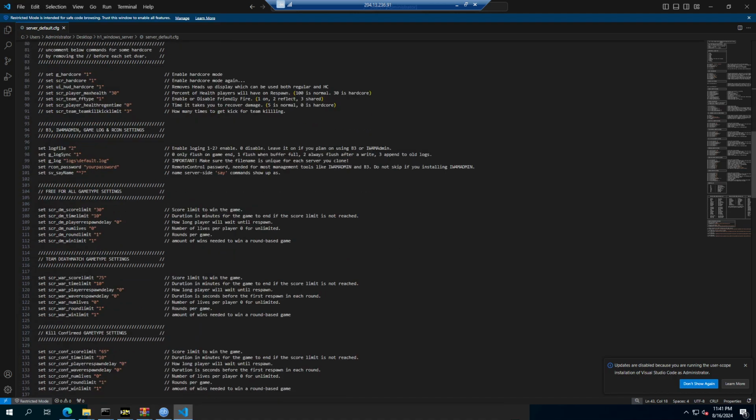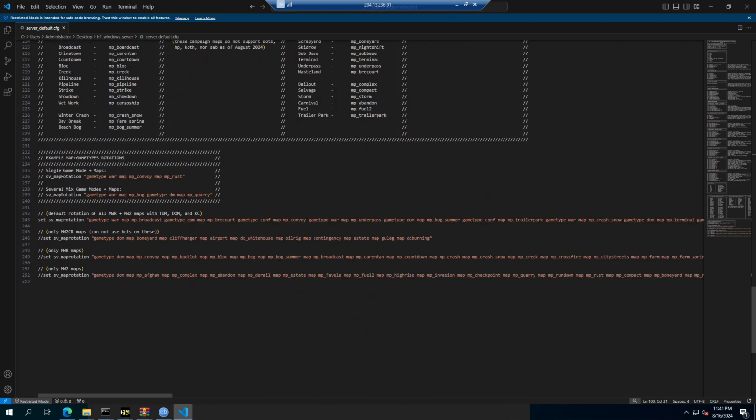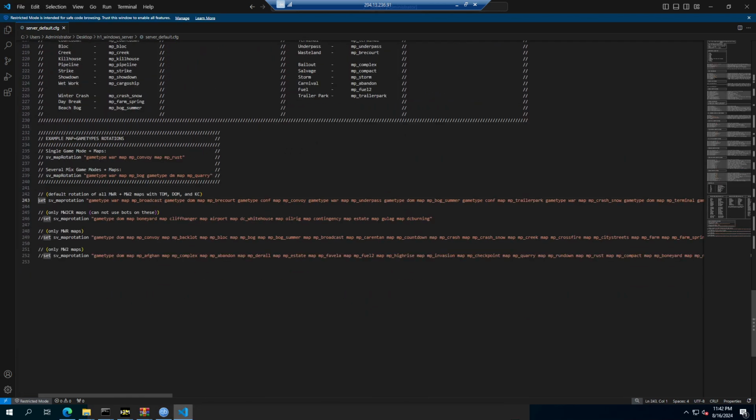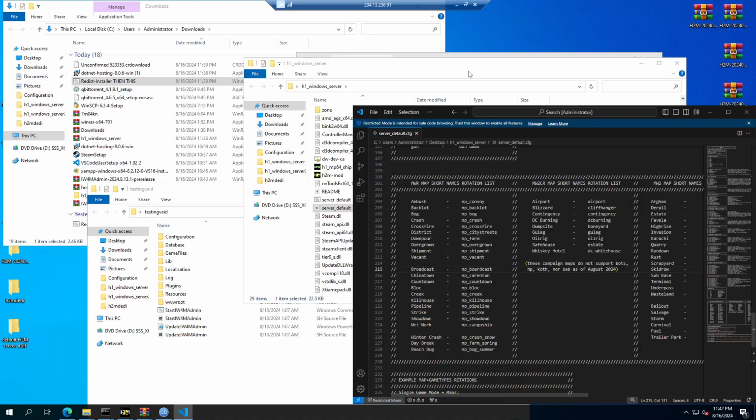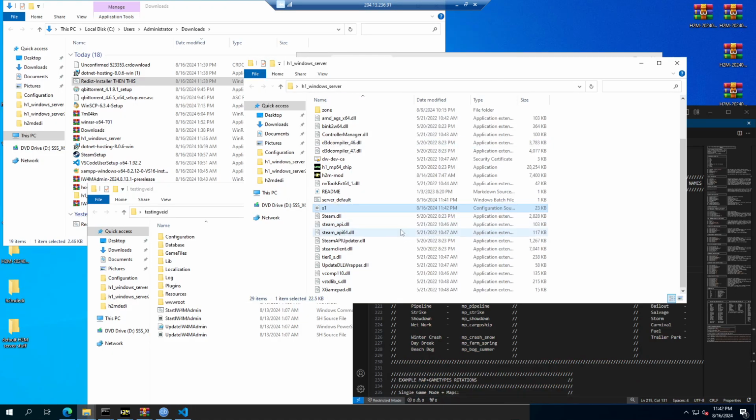You want to scroll down until you see IW4M admin. You're going to change your password to the password we put into the configuration. Now, if you forgot already, you can change it. You can set it here, and then go into IW4M admin. Then we scroll down a little bit. If you just want to run everything, MWR, MD2 maps, and so on and so forth, you can keep this one. I don't like running that one because I'm old school. I just do MW2. So then, everything from MW2 will load. In my case, I changed this to S1. So I'm going to go ahead and change that, just so this is tied to this.